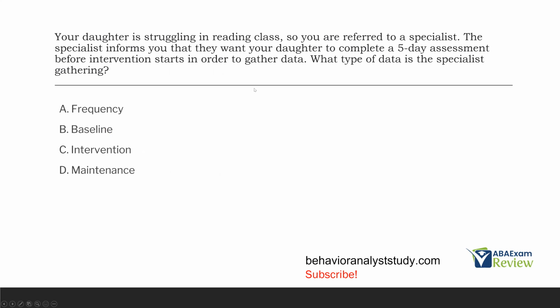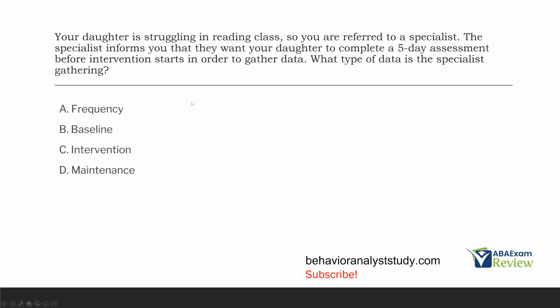Your daughter is struggling in reading class, so you are referred to a specialist. The specialist informs you that they want your daughter to complete a 5-day assessment before intervention starts in order to gather data. What type of data is the specialist gathering? Pretty straightforward question, I would think, right? We're looking at the type of data. We know daughter is struggling in reading, so you're referred to a specialist. They want your daughter to complete this assessment before intervention starts to gather data. So we're gathering data prior to intervention beginning.